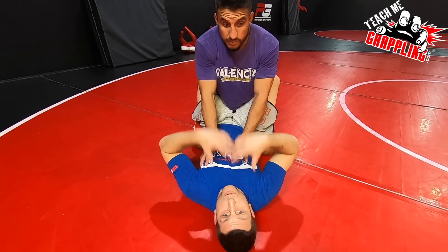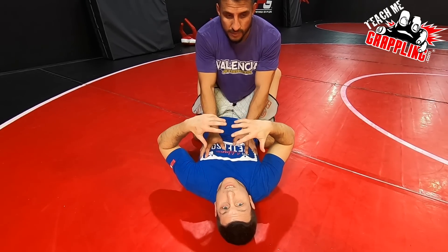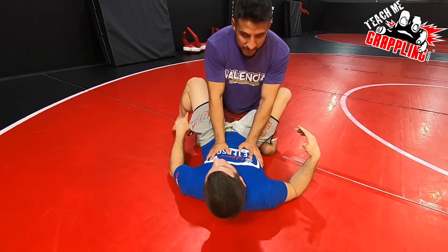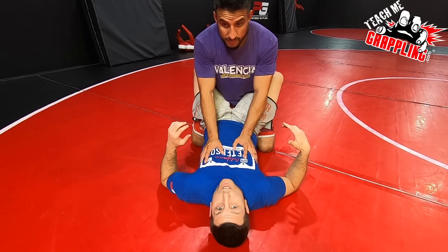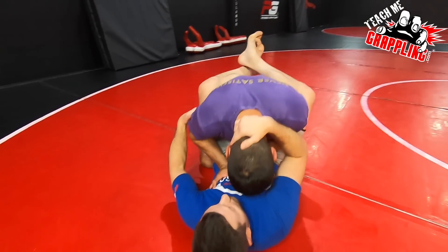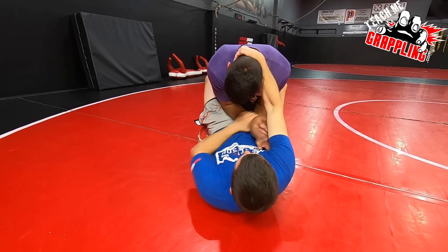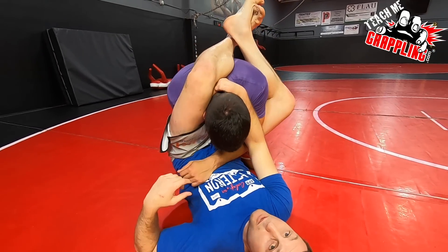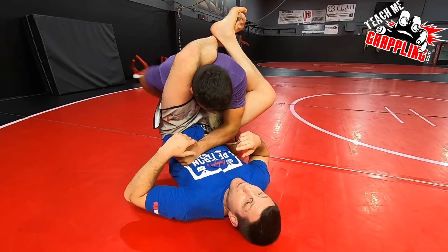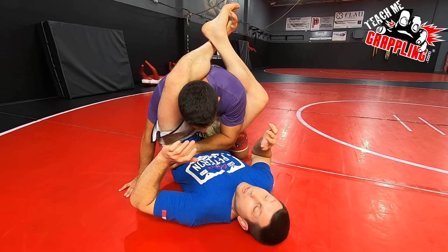My legs — I used to be more of a triangle guy when I was 135 pounds. But now that I'm more like 160, the triangle — I've got these big calves, it becomes a little harder for me to finish triangles and I prefer other moves. So let's say I'm doing a very basic move right here. The guy's trying to put his elbows on the inside. I'll push his hand inside, slap him, and lock a triangle position. Once I lock a triangle, his hand right now is stuck.